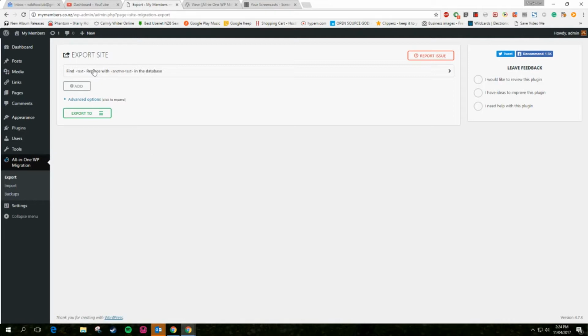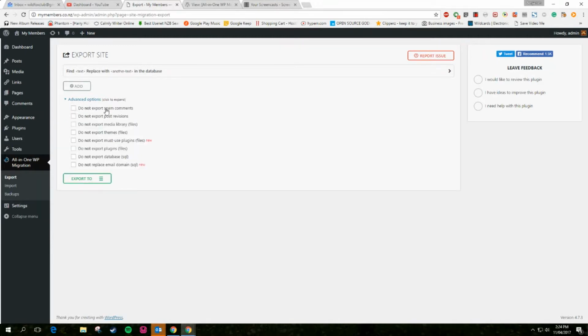But what they're saying here is you can actually make some changes if you want to. What I do is go to export advanced options, and I say I don't want to export the spam comments because they're marked as spam, and any of my post revisions. So every time you create a post and you make a change, it keeps a revision. All the rest I keep. These are all kind of advanced bits and pieces. Unless I specifically didn't want to, I might not export media, but I don't think that's a good idea if you want a direct copy, because it's not a direct copy if you're getting rid of media files.